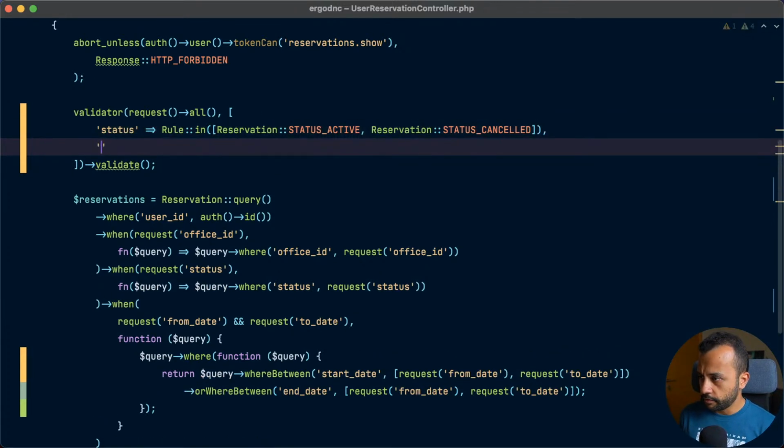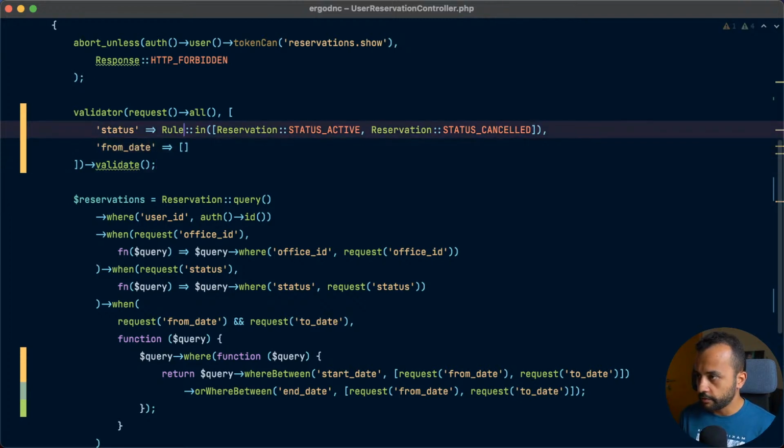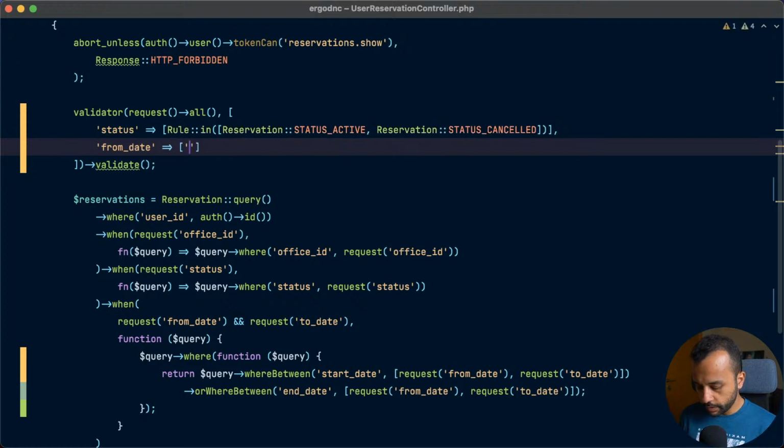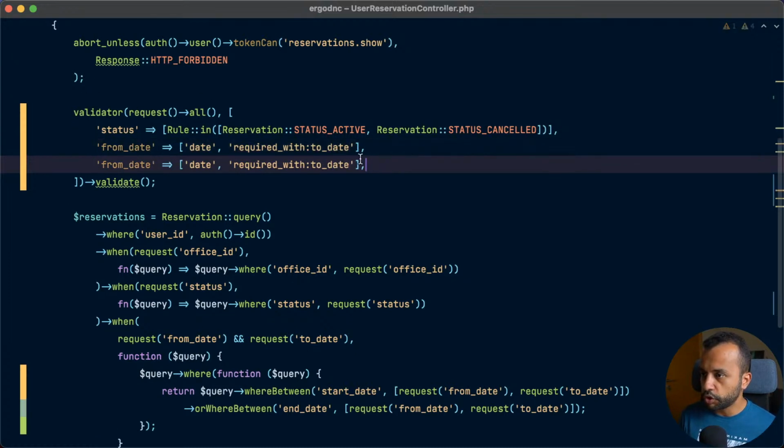And the other is that from date should be a date, and it's required with to date. So if you're sending a from date, you should send a to date.